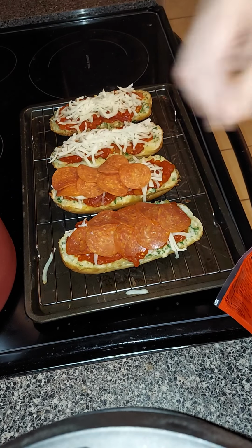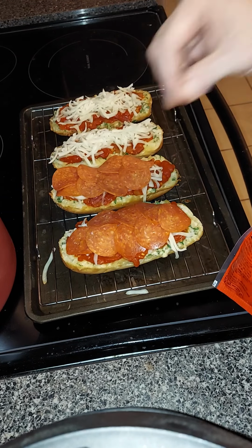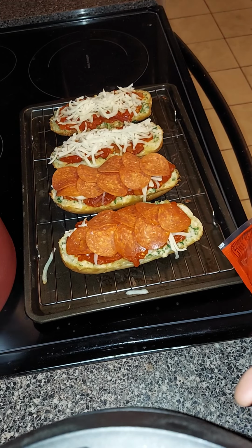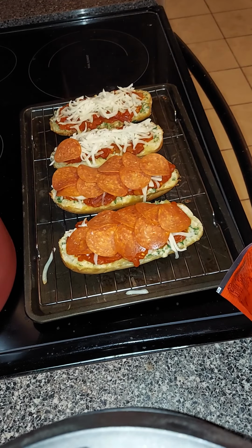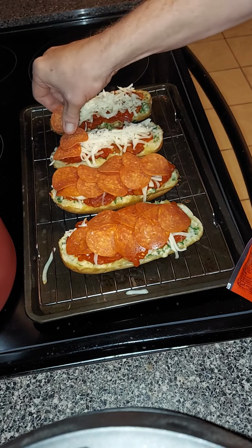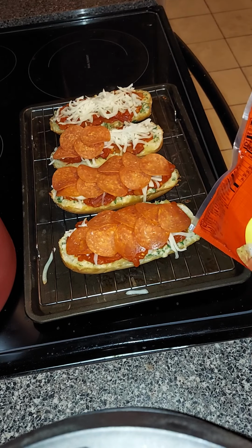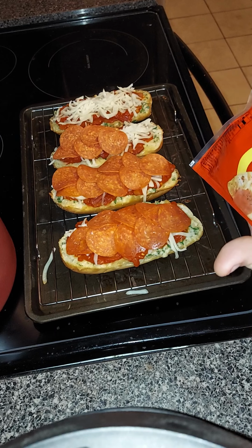I've done this with ground sausage, and that's still an experiment in the making. But it's great with mushrooms. The mushrooms really lend themselves well with this, especially when you got pepperoni. But, oh yeah, there are some people out there that don't like mushrooms. Me, I love them. I got to have my fungus fix every now and again. All right, come on, you.